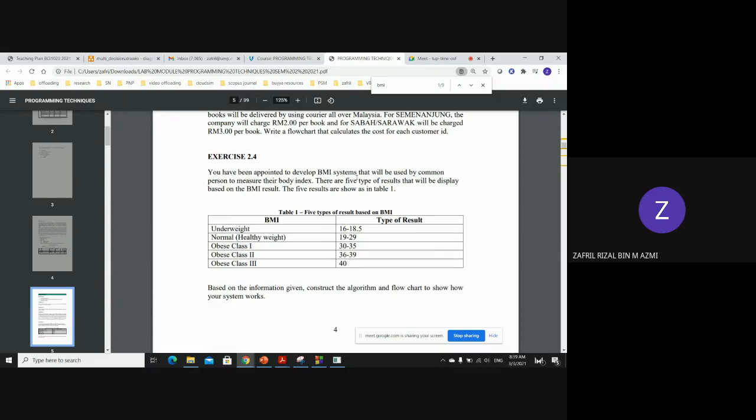Okay. So my next question is what is the type of variable for BMI? Nasrul, Muhammad Nasrul Amin.